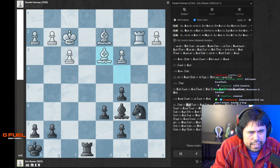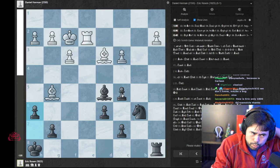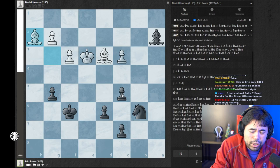Rook a8, bishop d5, good move, target the pawn. Your structure is compact and solid here. So black is just quite a bit better. So rook e2, h6, bishop h4, g5. Now you trade. King e3, king g7, h4, trade. Okay. I still think white could probably draw this with correct play, by the way.